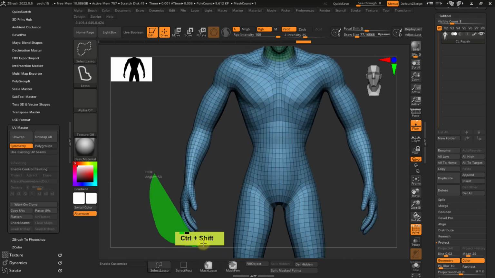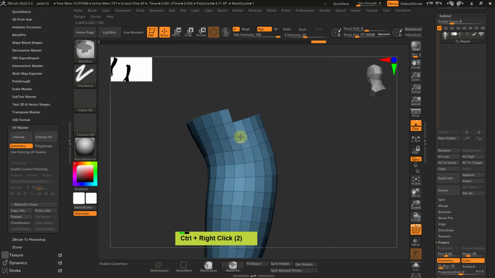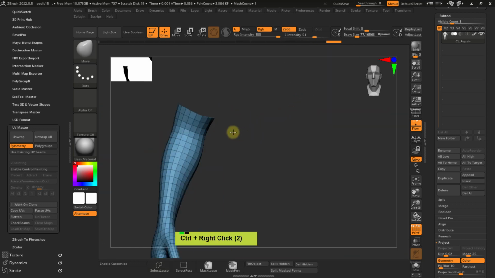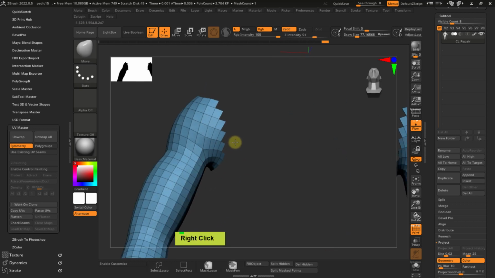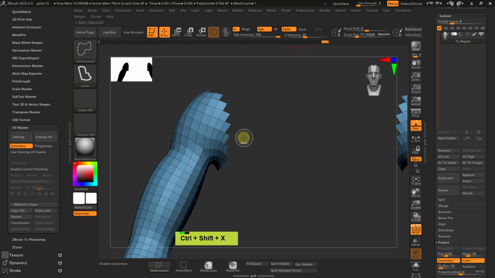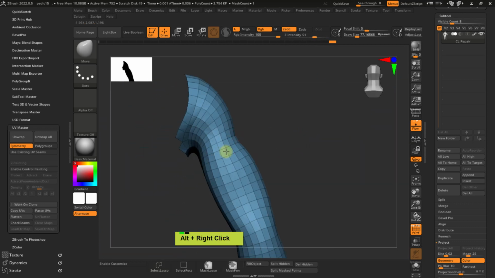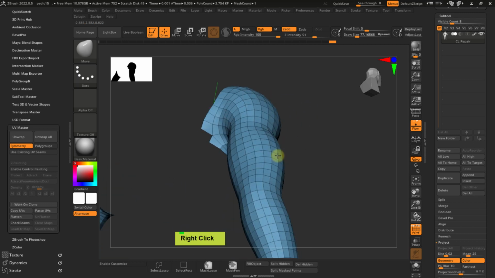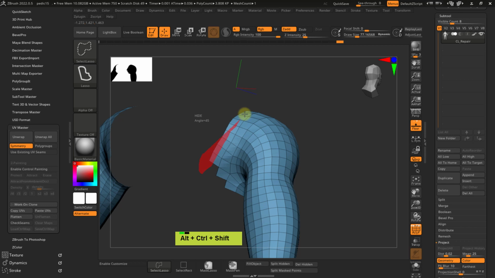We are using Ctrl Shift and, okay, just make it disappear. Is it right? Yes. So now Ctrl Shift and X to grow. Ctrl Shift and X to grow. Okay, where should we go? All right, this is looking good. Maybe this one is not. We're not interested in having these.